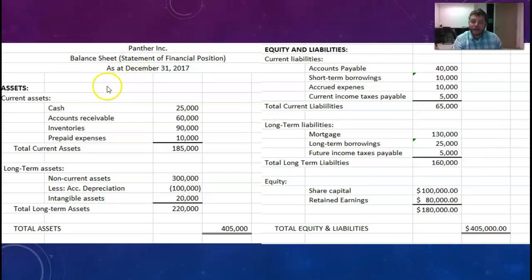Again, this is another balance sheet, and it's a little bit different view where it's just side by side. All of the current assets and long-term assets, which bring you to a total of $405,000. As well as all the current liabilities, long-term liabilities, and equity as well. Again, $405,000. So this is showing that this balance sheet is in fact balanced and is a proper view of what a balance sheet should look like at any particular time.